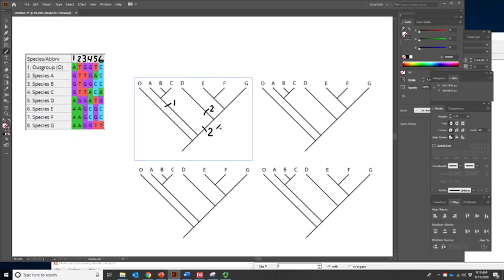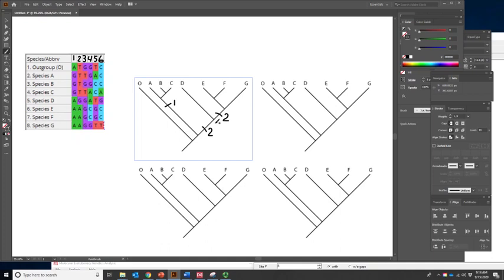So we've completed a mapping of character number 2, and you can again put it either on that branch or that branch. It means something slightly different as far as the character states and when they evolved. But as far as evaluating the length of the tree, it doesn't matter. You just have to do one of the simplest ways.